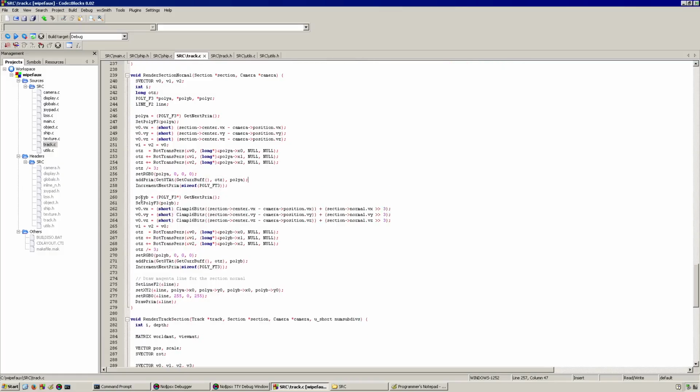And then I have another polygon that is at the tip of the vector. What is the tip of the vector? Well, it is going to be V0, V0, V0, X, Y, and Z. I'm clamping 16 bits just because. It is going to be the section center minus the camera position, plus the normal of the section, and I'm dividing here, shifting by 3 to shrink a little bit that normal.